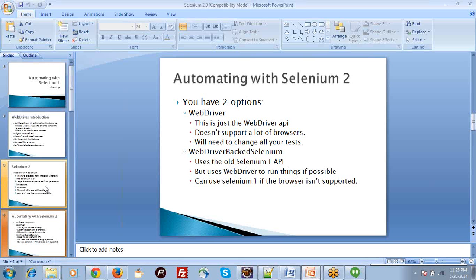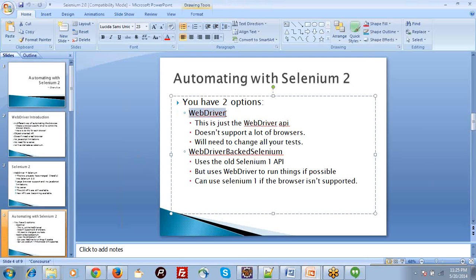So to migrate those projects, WebDriver backed Selenium is the class provided by Selenium. If you are starting the project right now, then you can go ahead with WebDriver. If you are planning to migrate from Selenium RC to WebDriver, then you should use WebDriver backed Selenium.